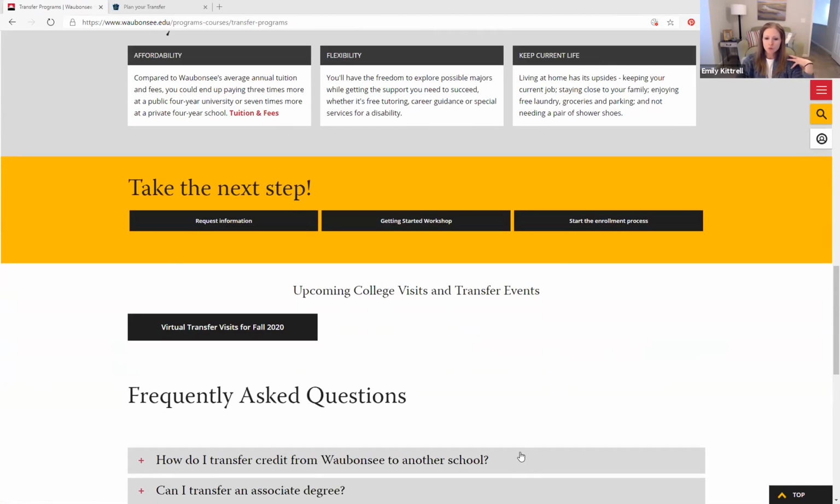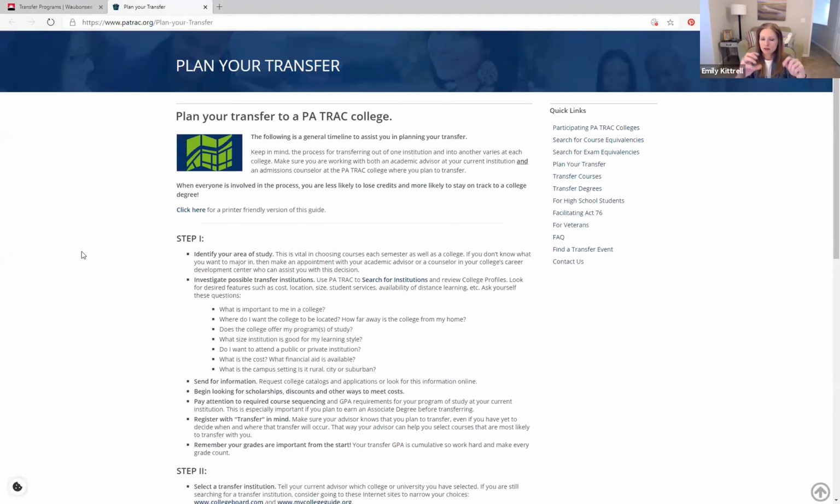Now, I'm going to be honest, one of the things that I think they could do a little bit better is on the literal transfer planning aspect. And it may well exist somewhere on their site here, and I just haven't found it. But I want to show you what I mean when I say transfer planning, because I don't mean like your literal degree or program maps. I don't mean I'm choosing biology, so tell me what to take in semester 1 and semester 2. I'm thinking much more broadly and big picture transfer planning.